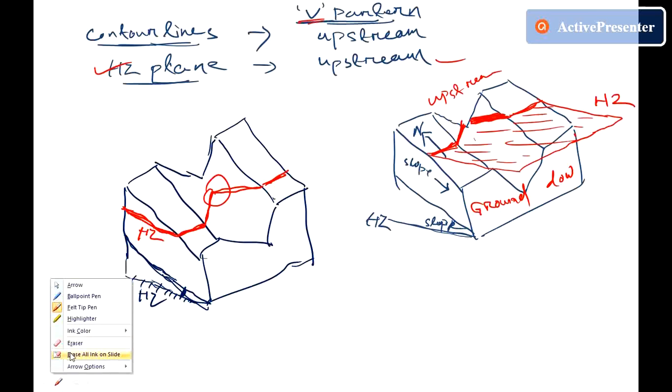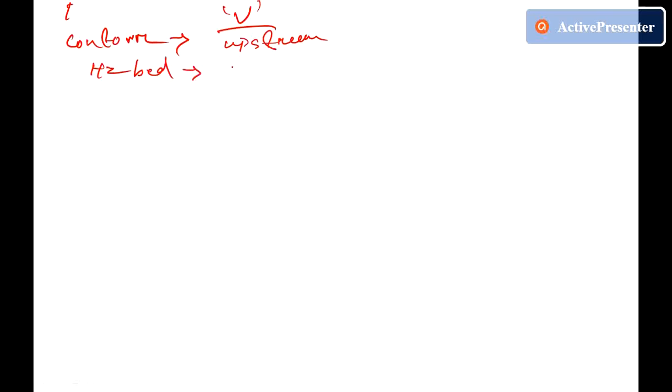Okay, so first we have talked about contour. The contour V is in upstream direction, and then the horizontal bed is also pointing V in upstream direction.